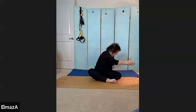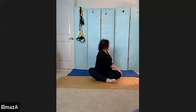For the rest, let's go to that spinal twist, hand on the thigh, inhale up and exhale, putting the hand behind you. Big inhale and exhale, rotate. Big inhale and exhale, rotate. Big inhale and exhale, rotate, lifting up out of the body. I want you to breathe three times.